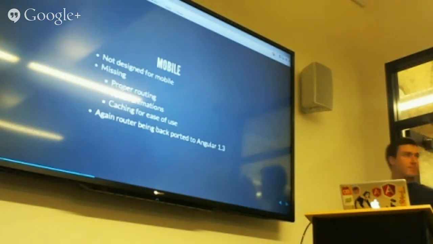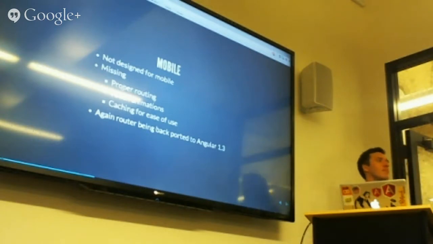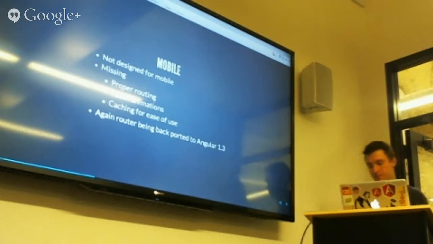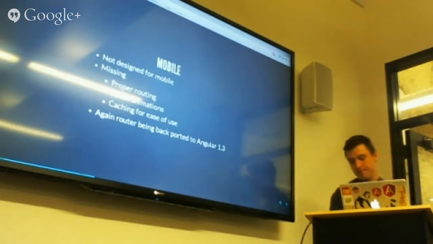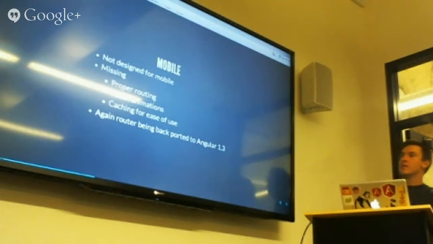Yeah, I kind of feel like this is one of the bigger bullet points in the list, because they're actually calling Angular 2 the mobile first framework, but you can still use it for desktop. What they're thinking is that more people today are using mobile devices than ever, so they're going to focus on that first while paying attention to the desktop.